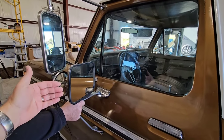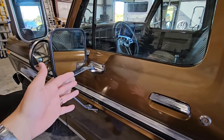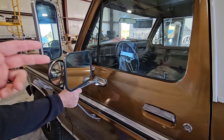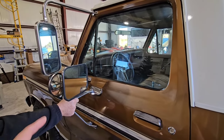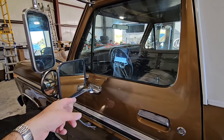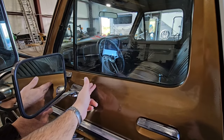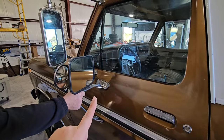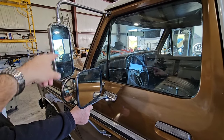So basically, whenever this bolts in place, again, still Ford mirror, still looks really, I guess, correct to the period of this truck, and the whole assembly folds in and out of the way. So now that you've seen this mirror, and it would mount a little higher, right? It would mount pretty much in the same place. Oh, this is where it goes? Yep. Okay, so it goes below this piece right here. Mounts right there, but it would mount probably, what, about 4 inches further forward? Yeah. So it would mount essentially where this one's mounted.